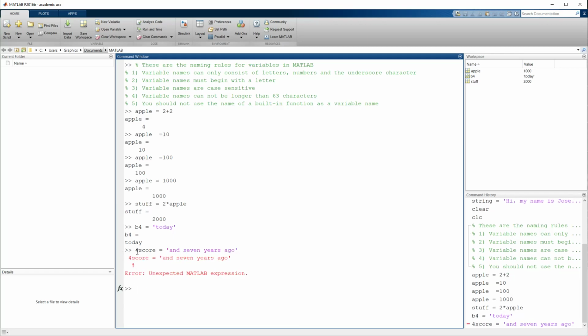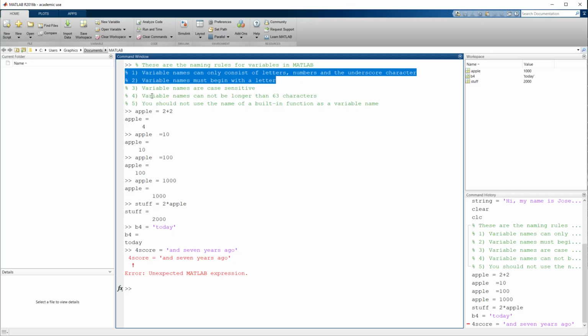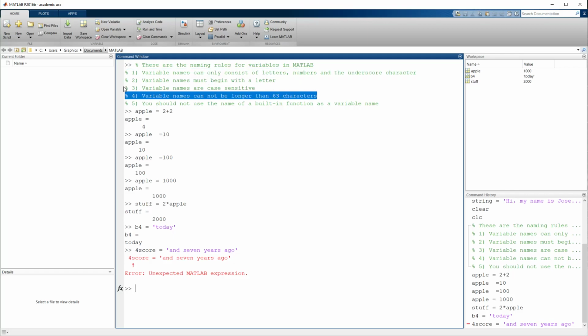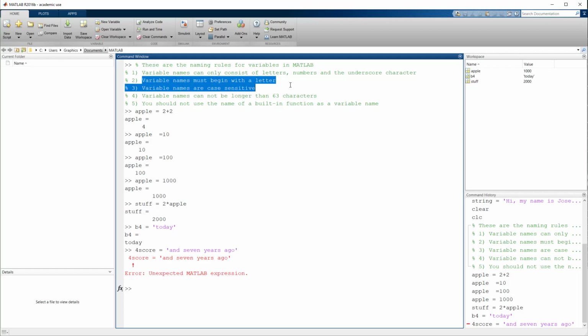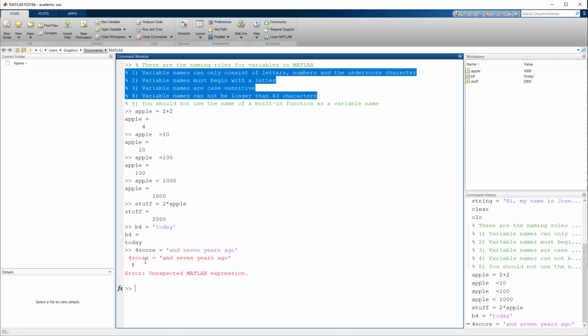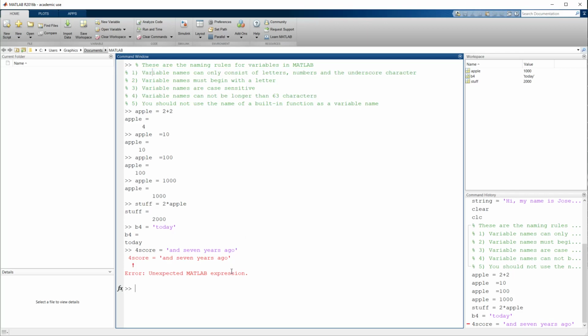The reason is that this takes us to our second rule, and these first 2 go together. The 4th goes with the first 2. The 3rd one is by itself, and the 5th one we'll get to when we get to it. But letters, numbers, and underscore characters, and I sort of went out of order here, but the name must begin with a letter. This 4 doesn't begin with a letter. The first 4 we absolutely cannot violate; MATLAB will not allow us to. It doesn't matter why at this point, we just can't.